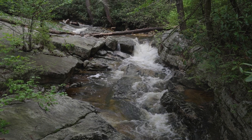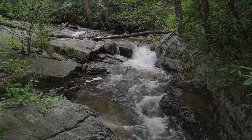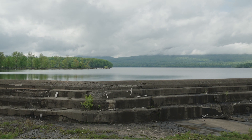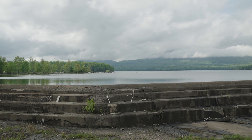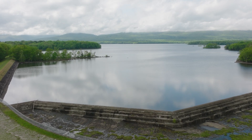Surface water is the primary source of water for many people. One way for us to use streams and rivers as source water is to construct a dam on a stream or a river that will stop and store the water in a reservoir that can then be sent to communities.